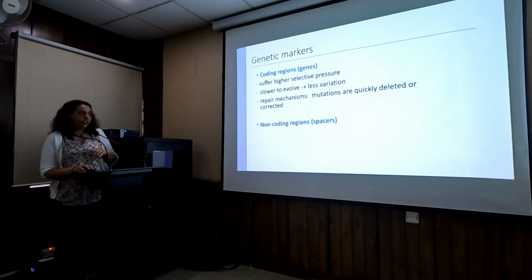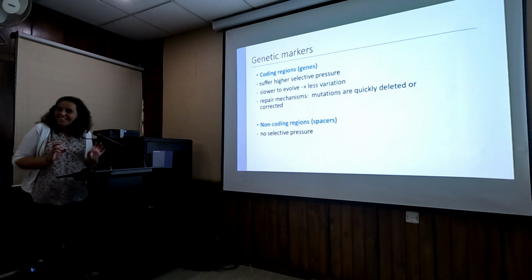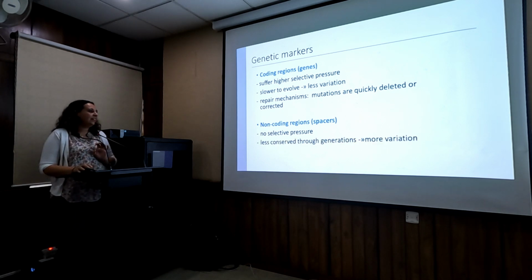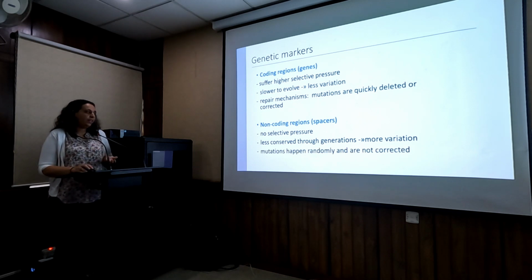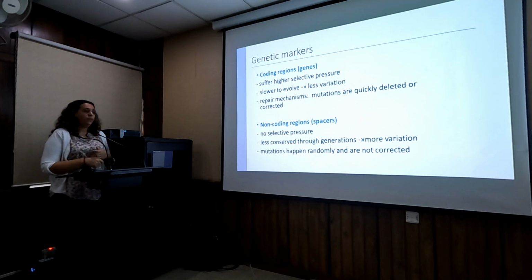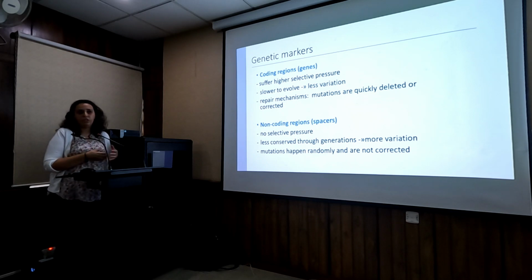And then the non-coding regions, they have just no selective pressure, they're living the good life, they're just accumulating mutations as they like, and no one's checking on them. So they're less conserved through generations, and they accumulate more variation. And mutations just happen randomly and are not corrected. So, for example, within the chloroplast DNA, you might choose to use some of these non-coding regions for more variation instead of the coding regions.